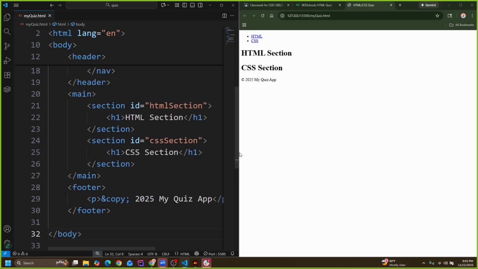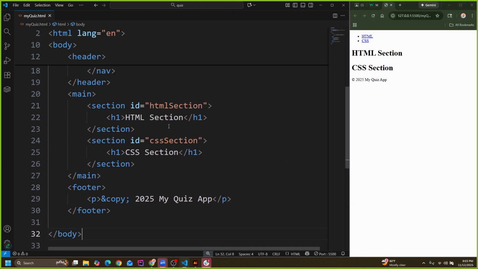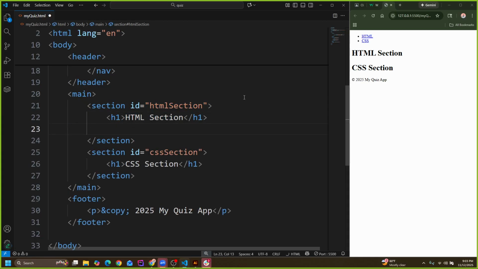Okay, so what else do we need here? Let me make this a little bit bigger. So each section is going to have to have, I want to create flashcards. Or sorry, we're making a quiz, not flashcards. Yeah, we could do flashcards or a quiz. I called it my quiz, but I think originally I wanted to do flashcards because it requires less JavaScript.